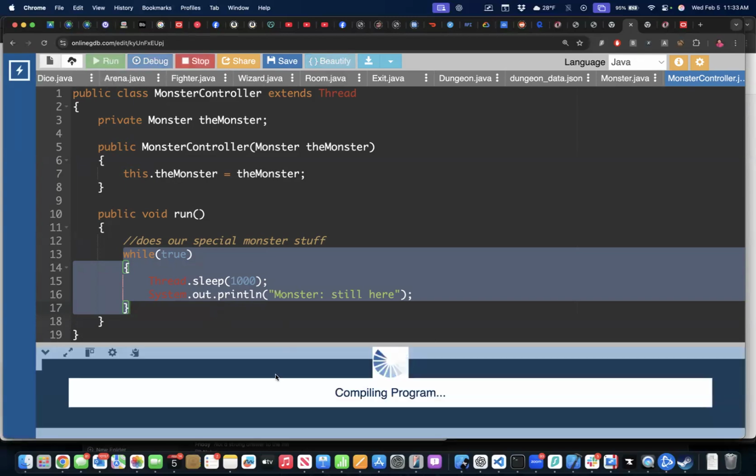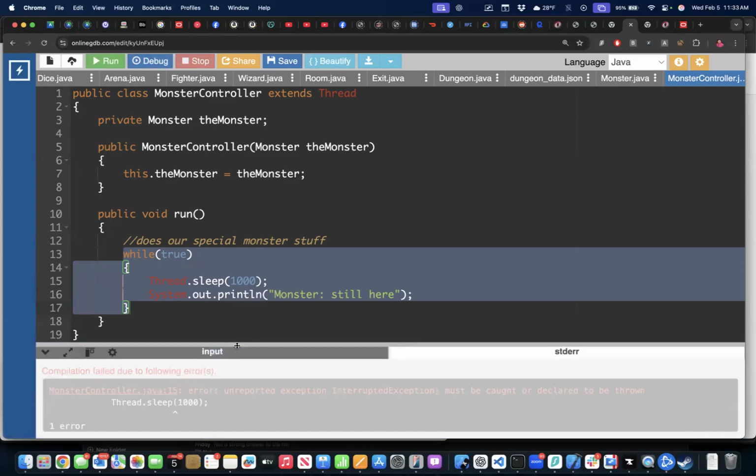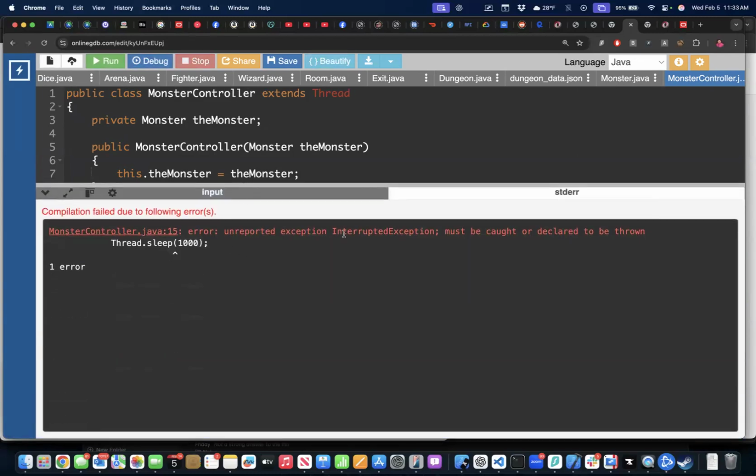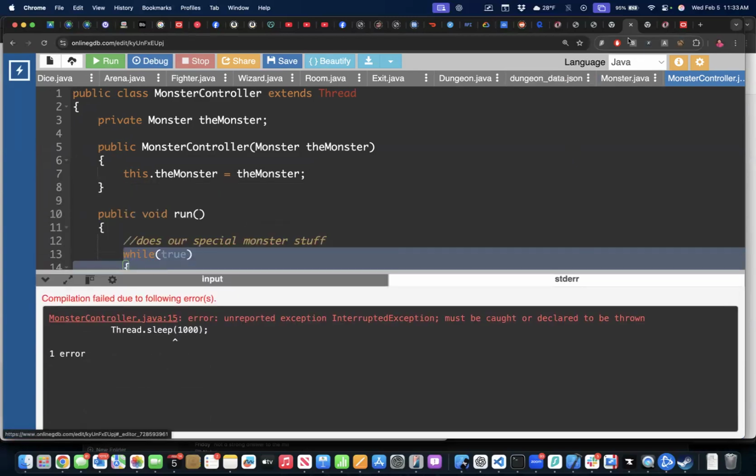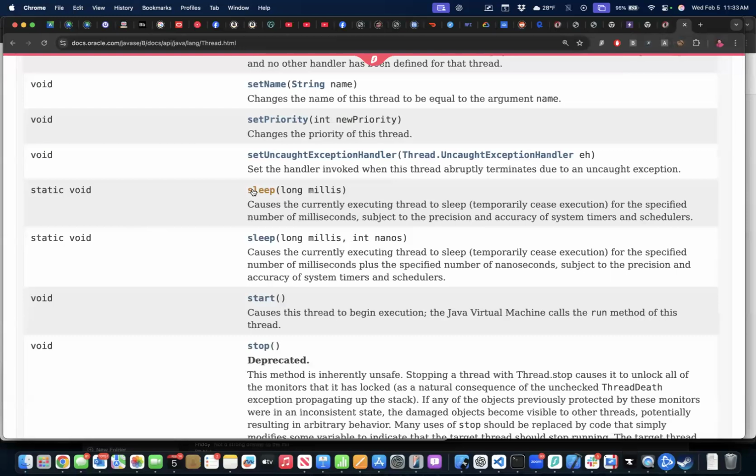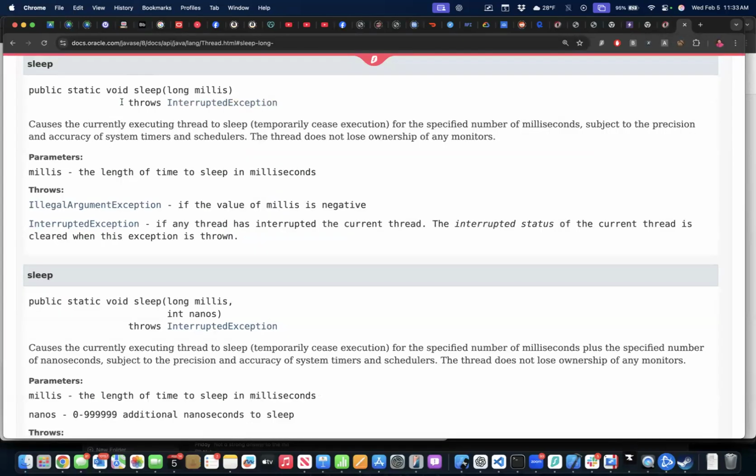Go ahead and run this. Oh, remember, we got our exception handling. We'll be good. And we can see that if we go into the documentation, we click on sleep, we see that this guy throws something called an interrupted exception. We're not going to care about the specifics of the type of exception, but since this guy throws an exception, we have to try to go to sleep.